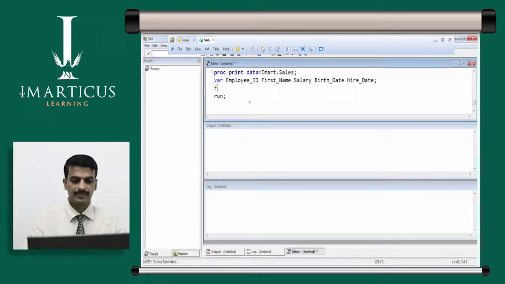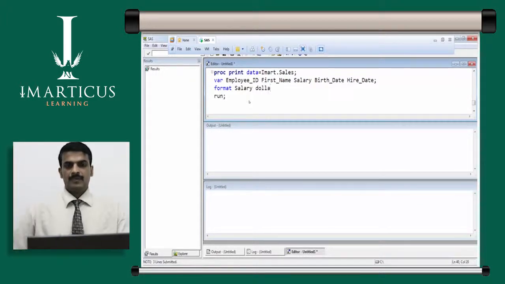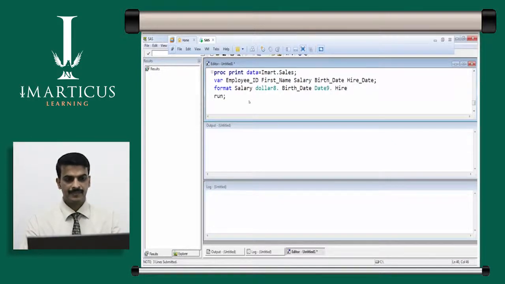So I say format salary, and then I say dollar 8 dot, then I say birth date, birth date is date 9 dot, then I say hire date, mmddyy10 dot.